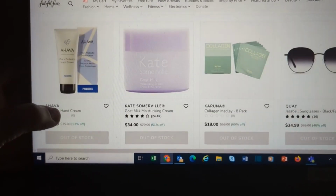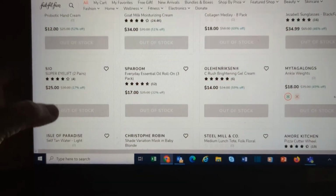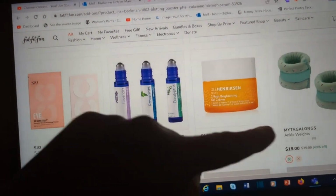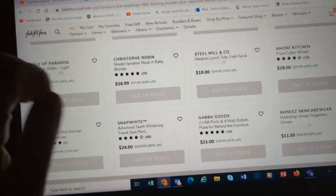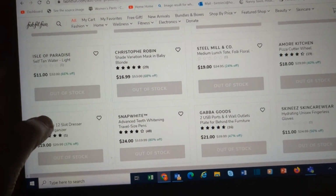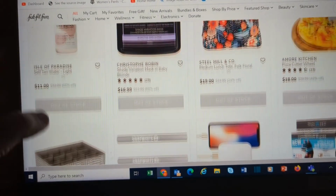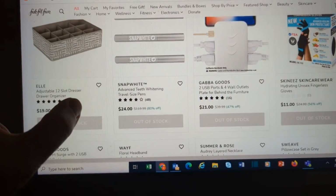Again, I'm just going to keep scrolling here. If it comes up, it comes up. Kate Somerville. Ankle weights. Christoph Robin. Mask. A little pizza wheel. Like I said, a lot of teeth whitening stuff.